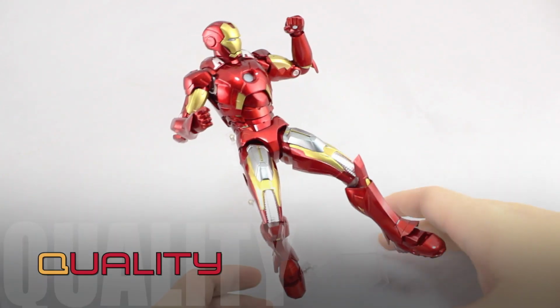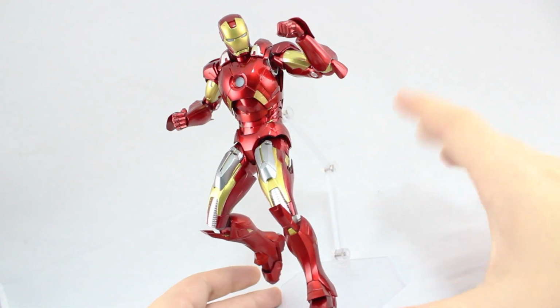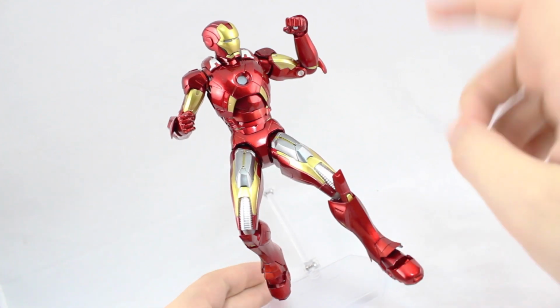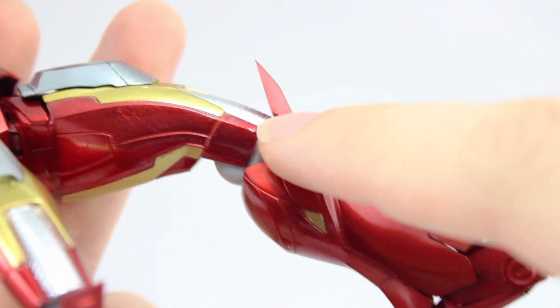So now moving on to quality, and the quality of this Figma, as usual, is top notch. As you've seen already, the paintwork is absolutely amazing. No stray lines or splotchy paint anywhere to be seen. But there is one thing I do worry about a little bit with this figure, and that is paint chipping.